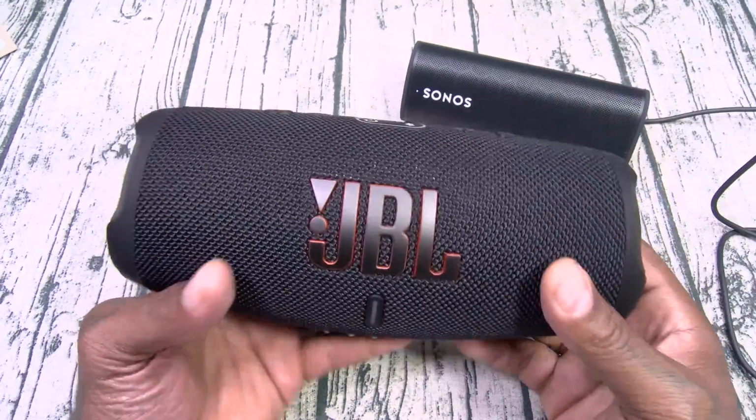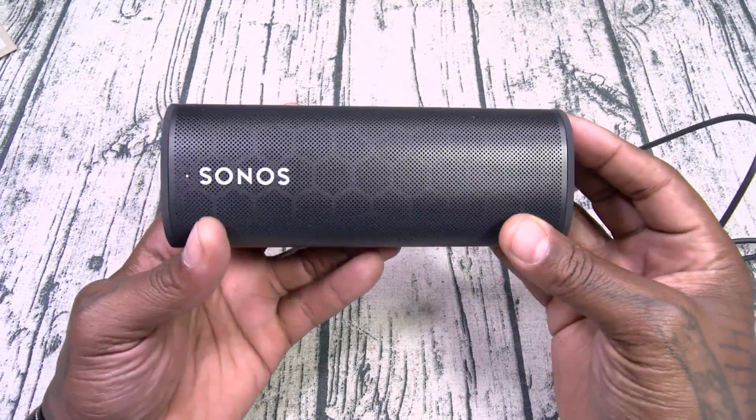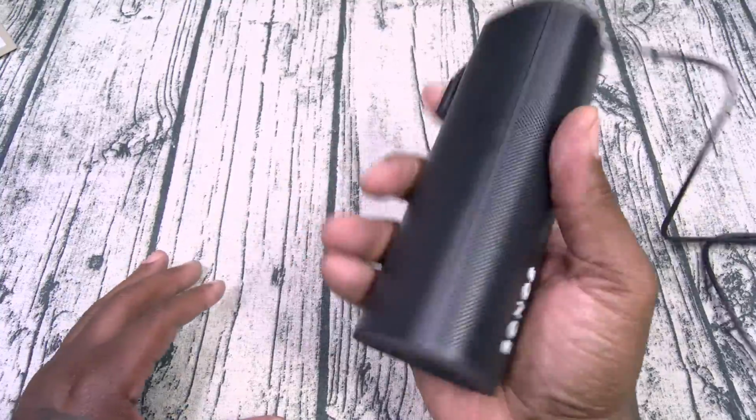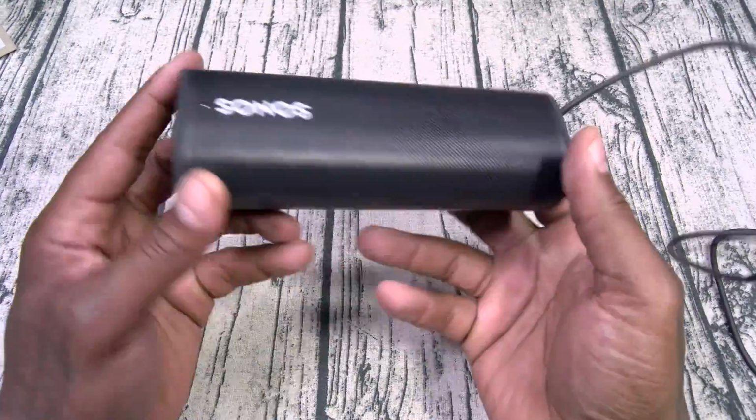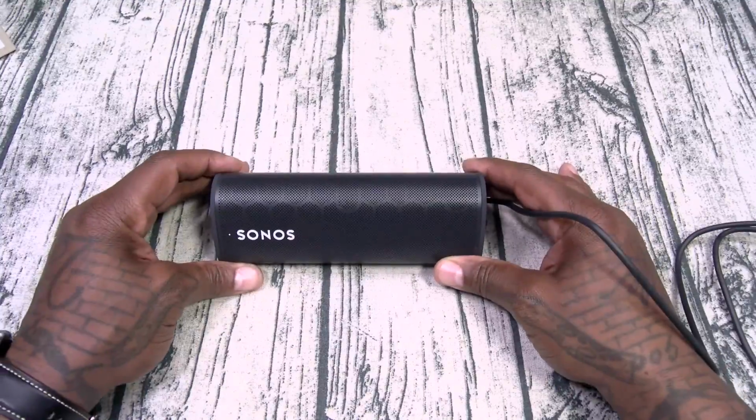$180 worth every penny. Now, is this worth $170? I would say yes. I would definitely say yes. The portability factor on this. Small, lightweight. It does look dope. Very modern. And it sounds great.